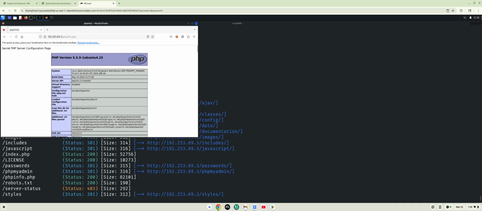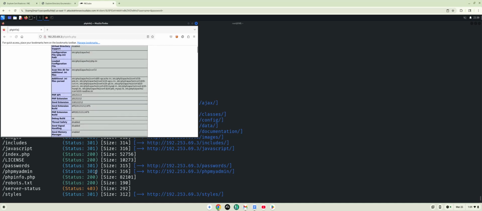Another thing that this does verify is the P in our LAMP stack. So now we know that the back end technology is indeed the LAMP stack, which is a common combination of technology that's used when hosting web applications or web services.